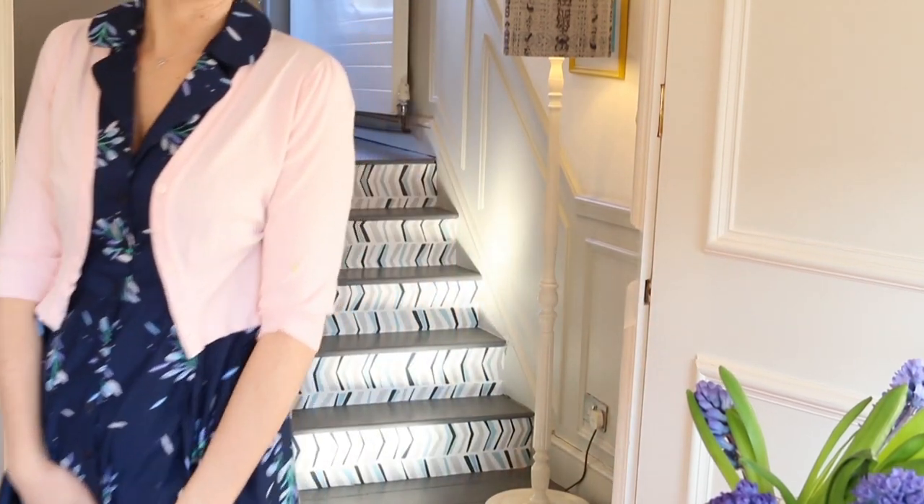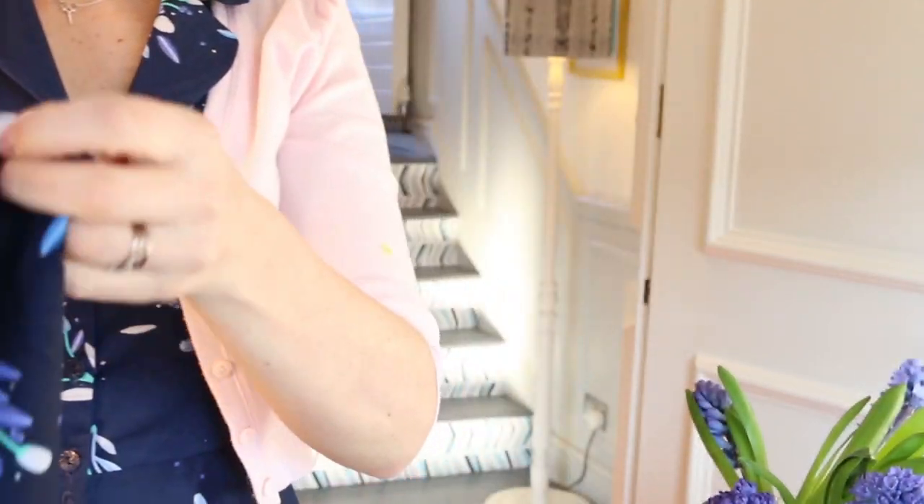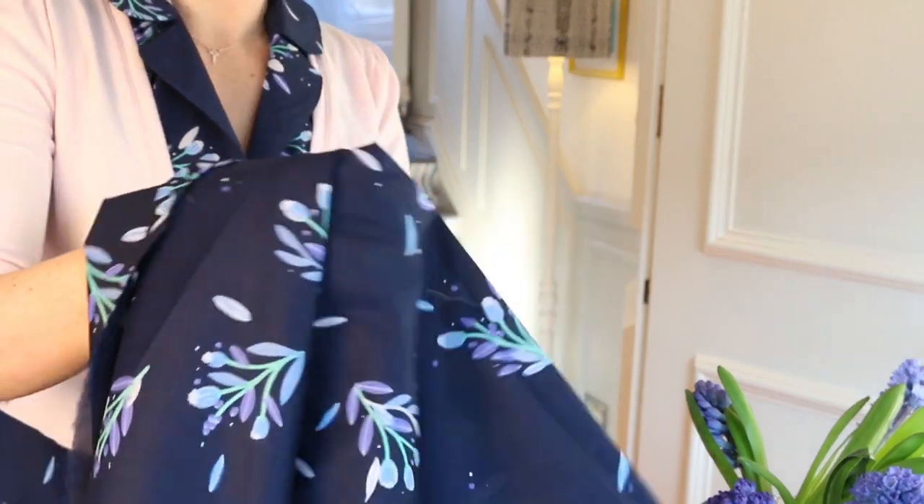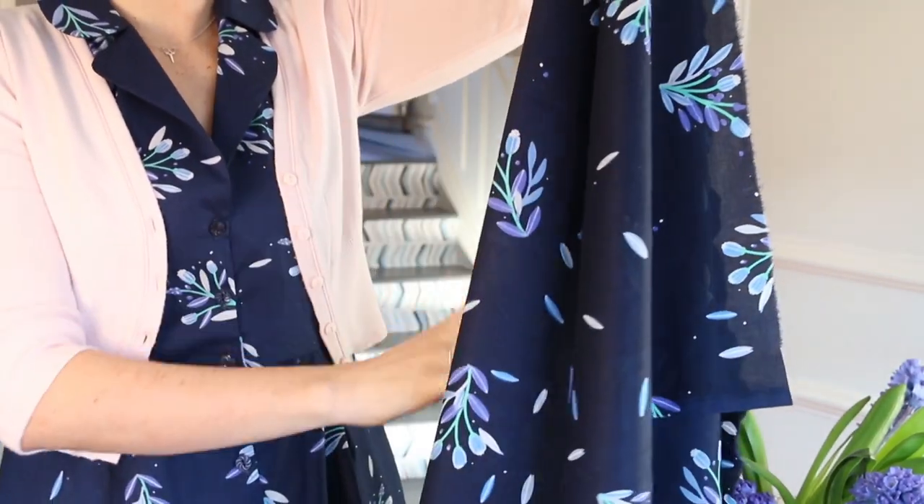The only feedback I've had so far has been at the trade show Stitches, and it's really difficult to know which ones are going to be the favorites because different people had different favorites. Navy was often a favorite choice — I knew that because navy's an easy fabric to pair with things and you can wear it with tights — but out of the other colorways it was really difficult to know. Let me first show you the Busy Blossom navy in the fabric up close so you can see the print. The drape is also really important — it's so lovely and soft. It is a cotton, but a really really lovely soft cotton.